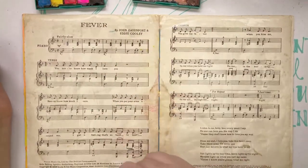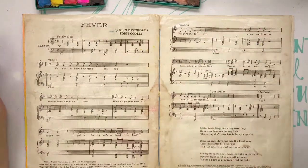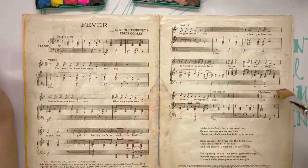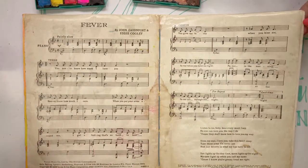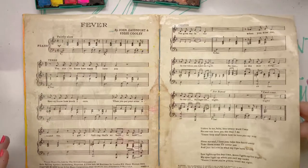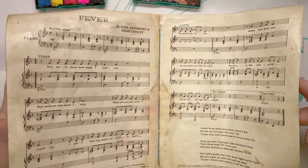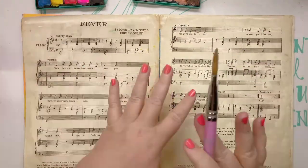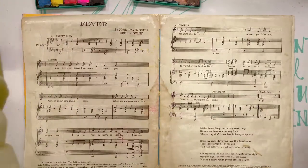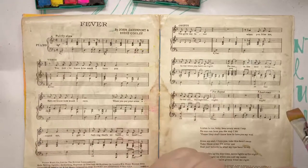Is that a sensible thing to do? Probably not. Does it harm anybody? No, it doesn't. But what will harm things is if I let that dry where I've gone over the edges of it, that'll stick. So what I should have done is put truss and mesh sheets under that. So rather, I'll just do this like that. But I could also add a little bit of gesso in there. I might do that too.